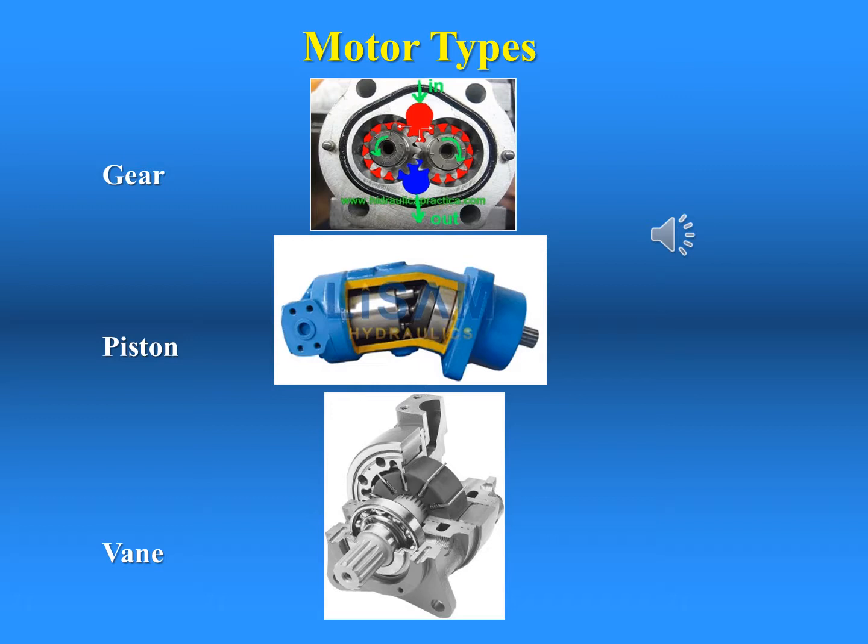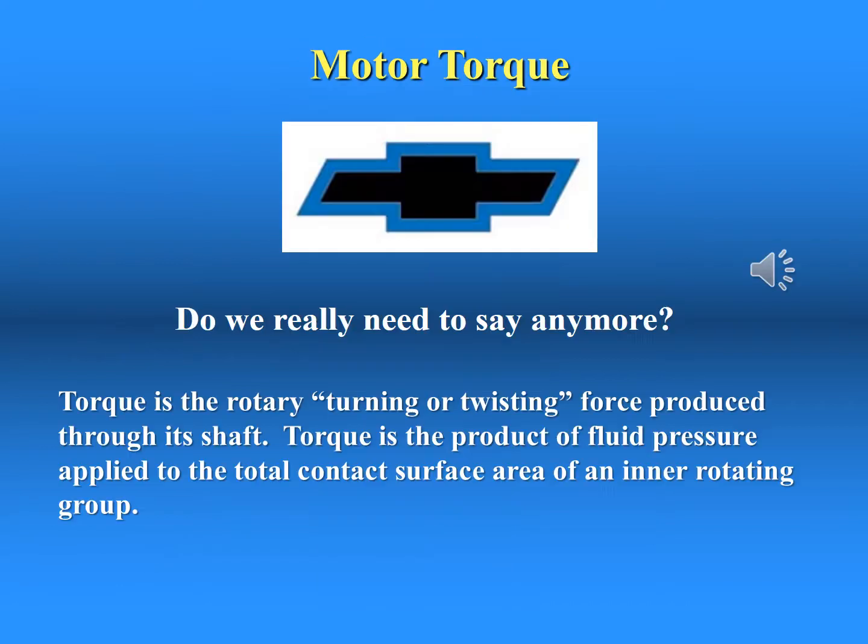These are not the only ones, but every motor operates by the same principles. An understanding of these principles may be applied to every design to explain their operation. Torque is a twisting or turning effort, which is measured in units of inch-pounds for Fords and foot-pounds for Chevys. Actually, the unit of inch-pounds is most common for fluid power motors. All that is needed is a system pressure and the size of the motor in cubic inches per revolution.